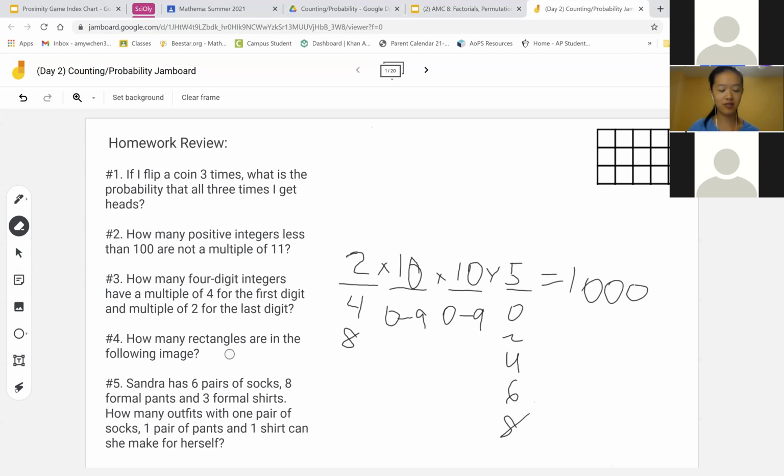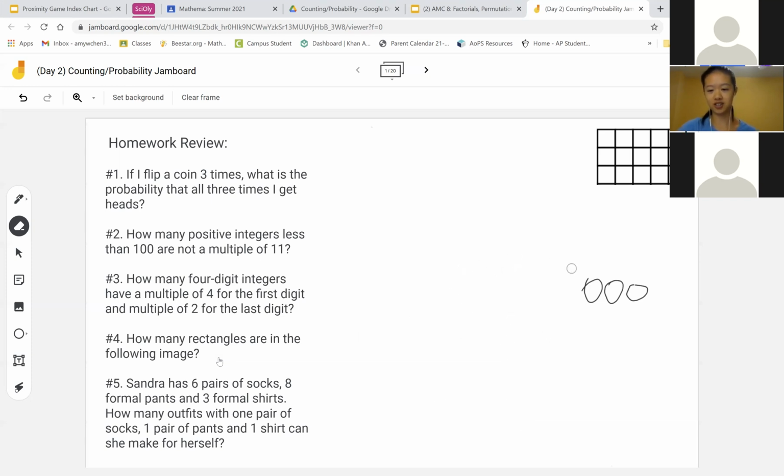In fact, actually, let's skip the 4th one for right now. The 4th one was a little bit hard because it had a lot of casework. It's a little bit hard to demonstrate that on a Jamboard slide. So at the end of the class, I'm going to tell you guys a shortcut to do that, because if you did try to use casework, you might have found it a little bit tedious. I'll show you the shortcut at the end of the class, because we're going to cover it today. So does anyone want to do number 5 for us?